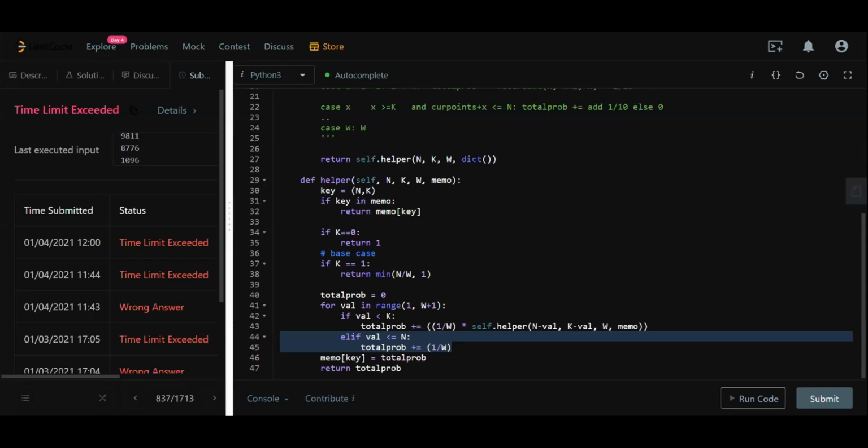So you just take first one by W, because you're pulling any one card, and whatever is remaining, you just put in the iteration again. So you'll get it. The only thing is your base case. That's very important. I think you're very close, you might get it.